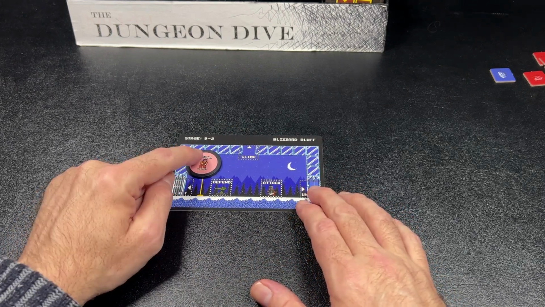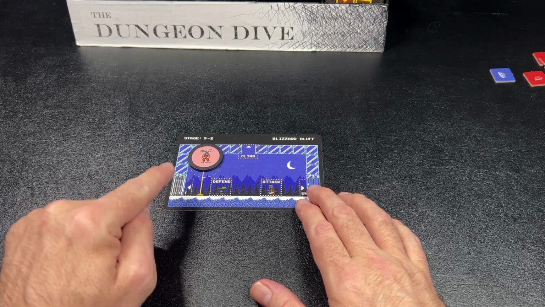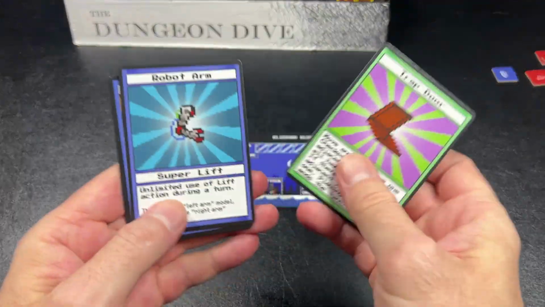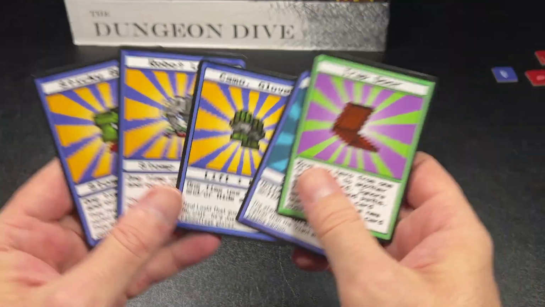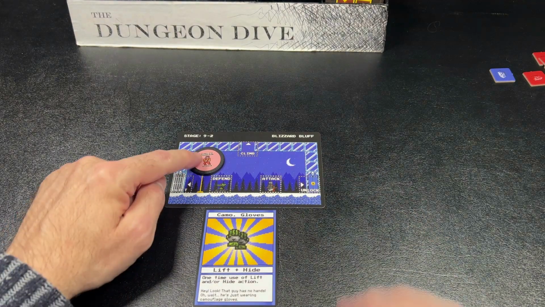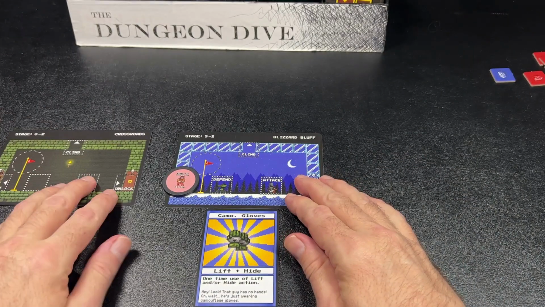So the first thing we do on a turn is we go down to the level, and now we have to choose if we want to encounter the lift space or the defend space. So let's see. I don't think I have a way to defend. I do not. I can lift, though. So I'm going to play this on my table there from my hand. So I will go down to the bottom, I will encounter this lift space, and then I will draw the next card in the dungeon deck. Okay, so there we go.